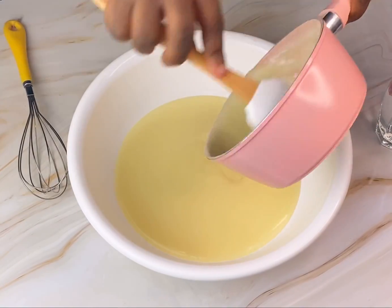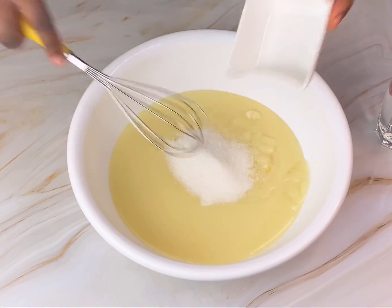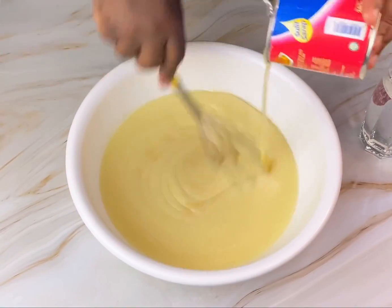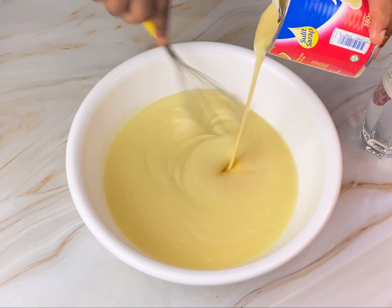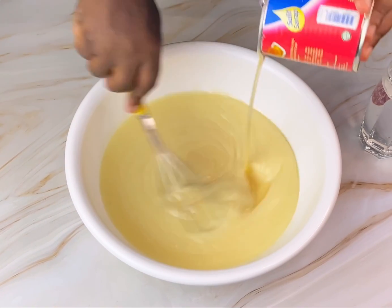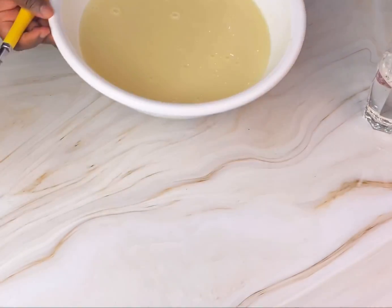Okay, so you transfer the flour into the mixing bowl, and then you add your white sugar, stir everything together, and then add your condensed milk. Mix it well so that you get a smooth texture. Once you are done mixing, set it aside and allow it to cool a bit.